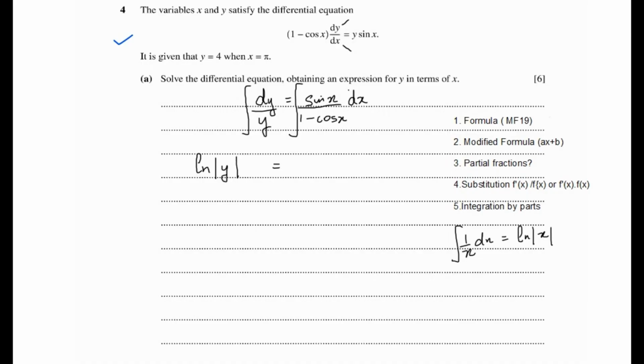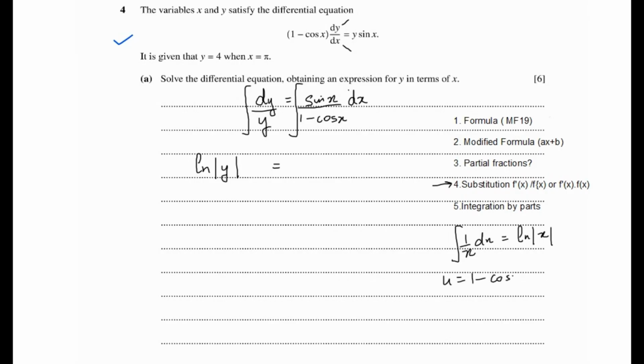So the right hand side, typically, if you have a sine function and a cos function together under an integral sign, it's probably a substitution question, whether sine and cos are multiplied or sine and cos are divided, because sine and cos are differentials of each other, which is the condition for substitution. So if it's a fraction with sine and cos in it, we take the denominator as u. So I'm going to put that down here. u is 1 minus cos x.